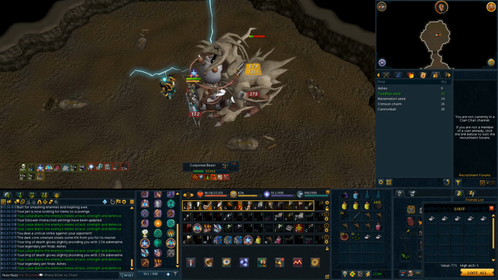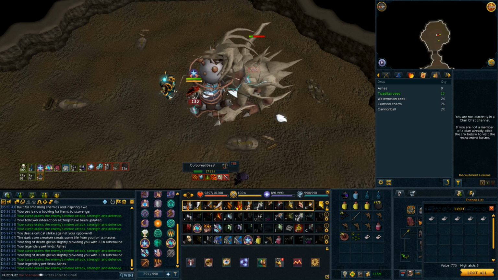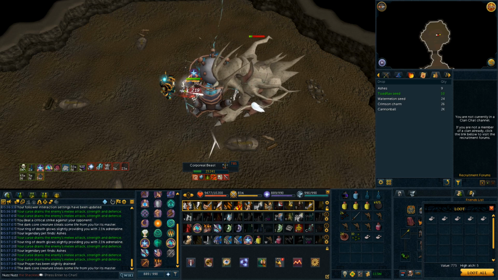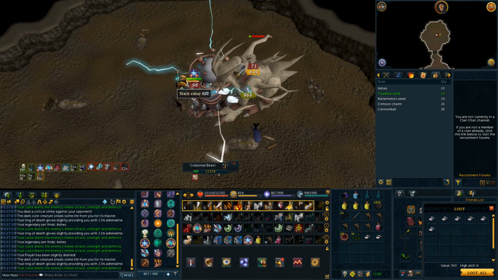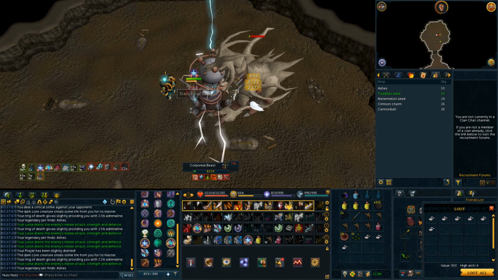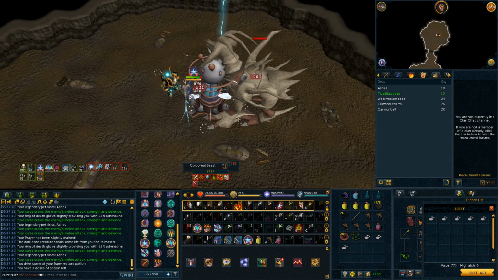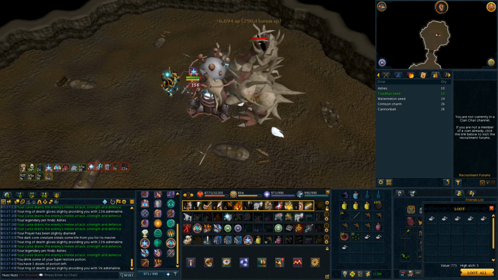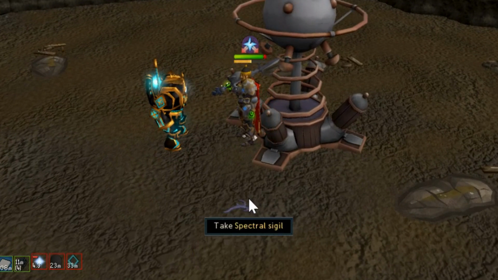So we ended up doing our 2 hours of Corp AFK, and we got some decent drops. We got some cannonballs, we got some onyx bolts, and I actually ended up getting one sigil, which are just really rare, which is why the log takes so long to complete. We got the spectral sigil, which is only around 700k, so it's not a very lucrative drop, but it is a rare drop and a cool drop to see for my log in any sense.